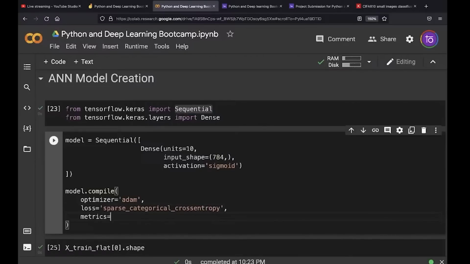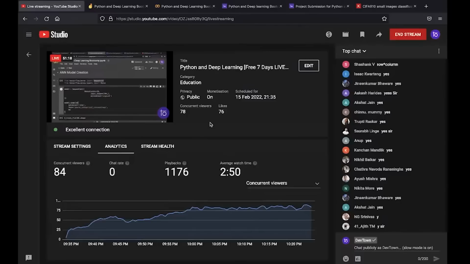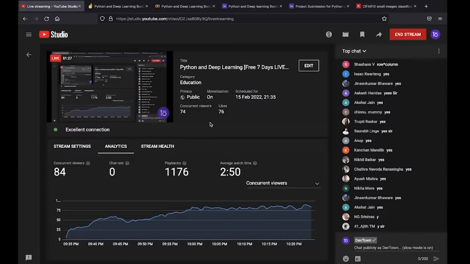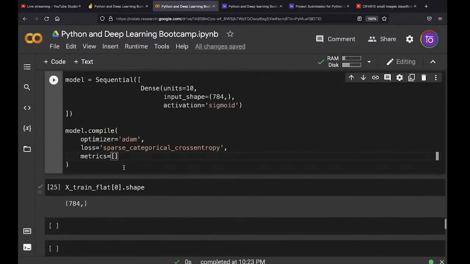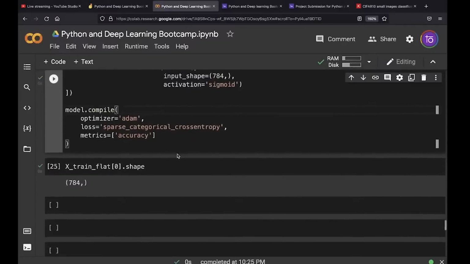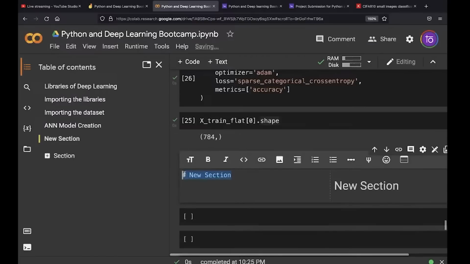The last is your metrics for your accuracy, right? If you have done machine learning, then you might know that there are different metrics to find the accuracy. We have R square, we have RMSE, we have MAE, we have confusion matrix and all that, right? So if I want to get the accuracy, according to which metric do you want me to show it? I'm going to use accuracy. There might be some confusion matrix and so on and so forth. You can refer to that. So now I'm going to run this. Perfect. Now we are going to start training our model.